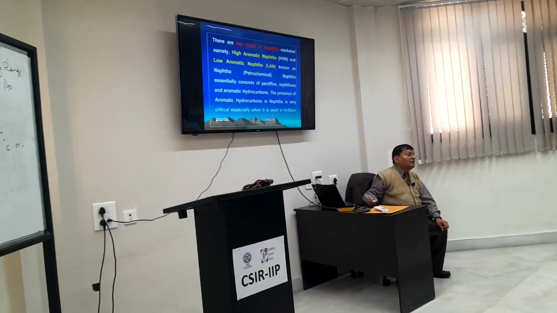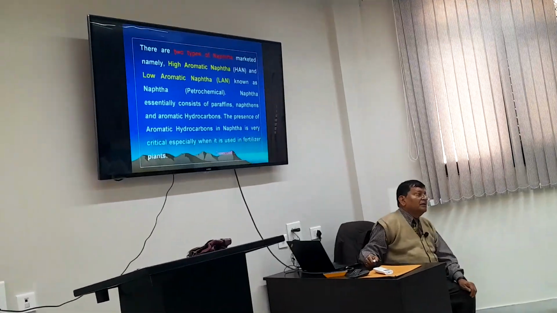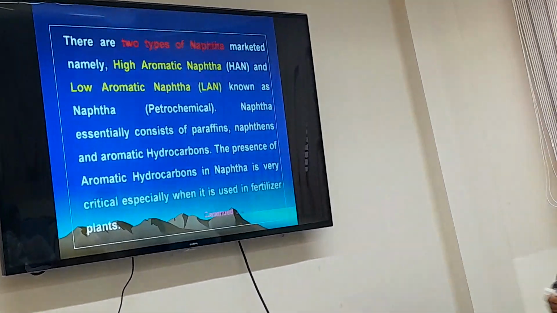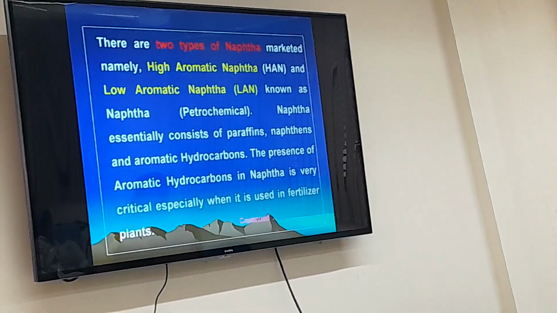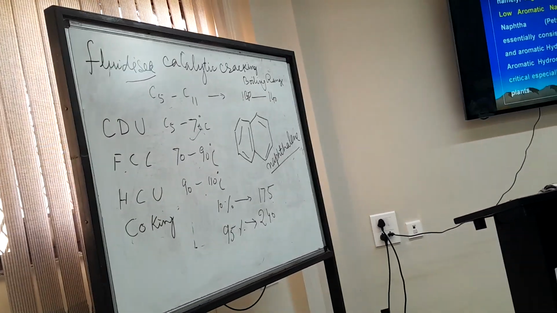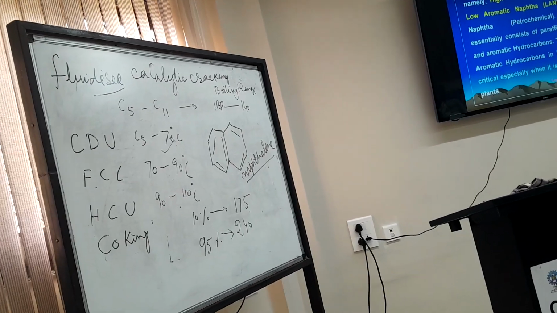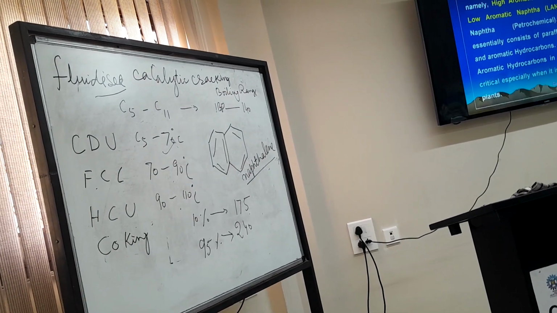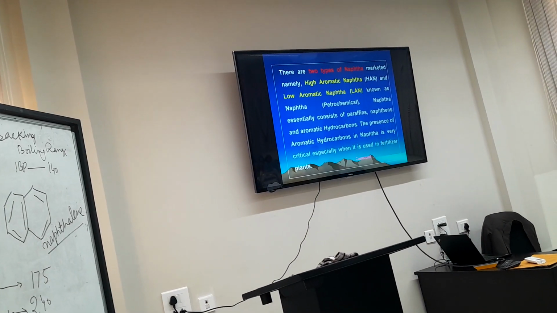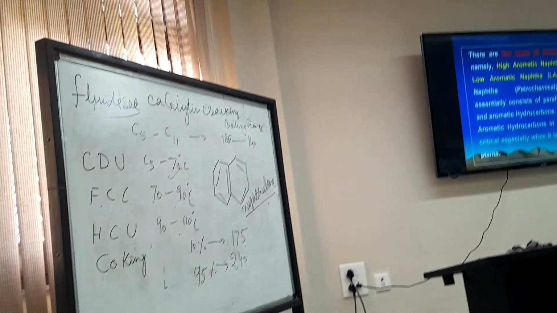Does this naphtha mean naphthalene? Except naphthalene. Yes. Actually, this is a C5 to C11 hydrocarbon, a mixture of aromatics and paraffins. But this is not pure naphthalene. And the specification is there in the emission turbine tube: naphthalene content should not be more than 3%.